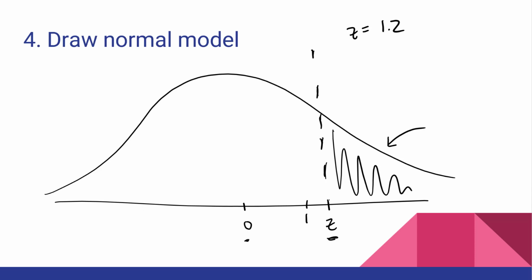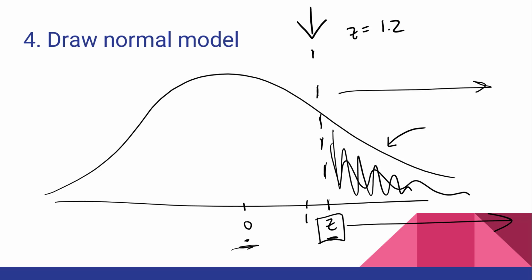So what do we need to find now? Well, we want to know the probability that our sample data happened by chance, right? This flag is now representing where our sample data is on the standard normal model. So we want to know the probability that z or any more extreme values occur. So anything from here to here occurring. What is the probability of that happening?